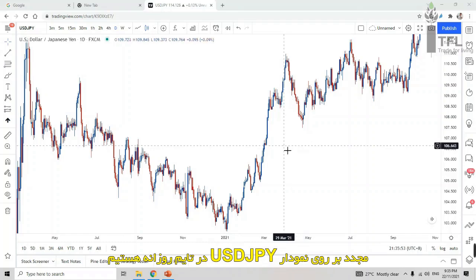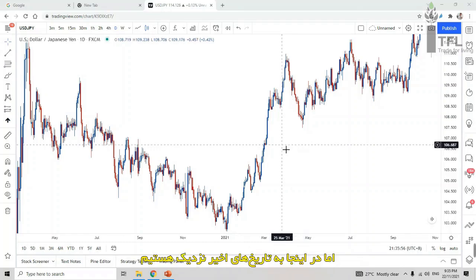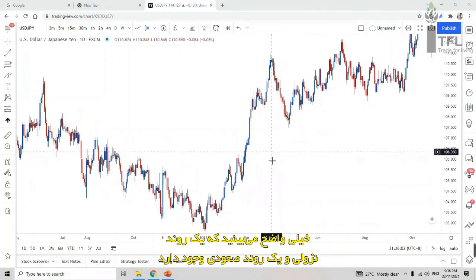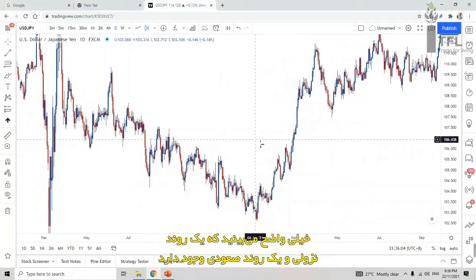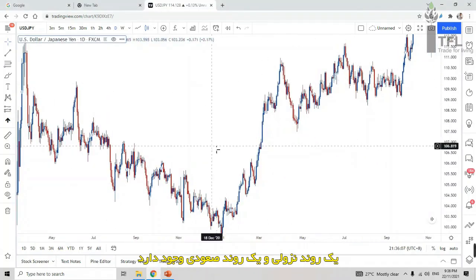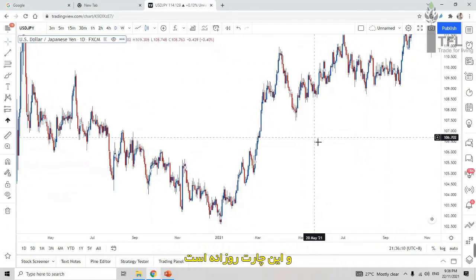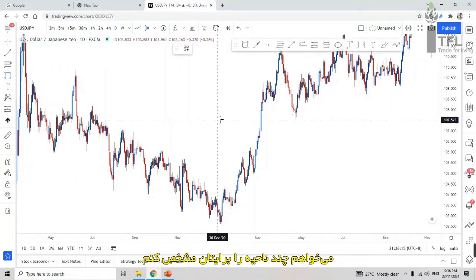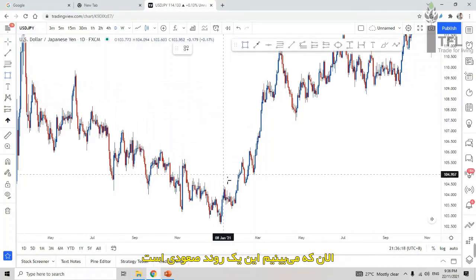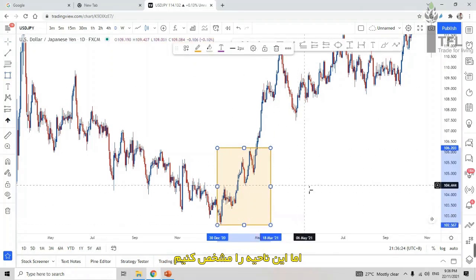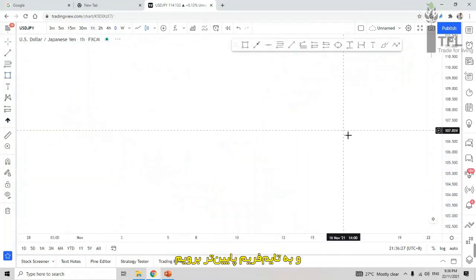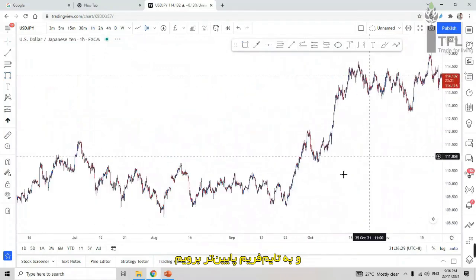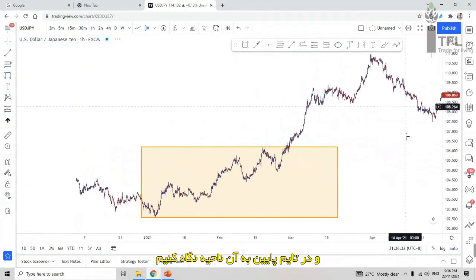So we'll just look at the USD JPY daily chart again, but this time it's more in recent time, all right? So what happens is that you can look at it, very obvious over here, there is a downtrend, there's an uptrend, all right? There's a downtrend, there's an uptrend. Of course, this is the daily chart. So I'm going to highlight some area for you, all right? So let's assume this, we know that this is an uptrend. So let's highlight this area and let's go into a smaller time frame. Let's look back at this area, right?